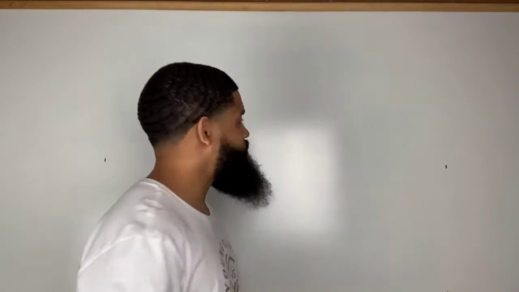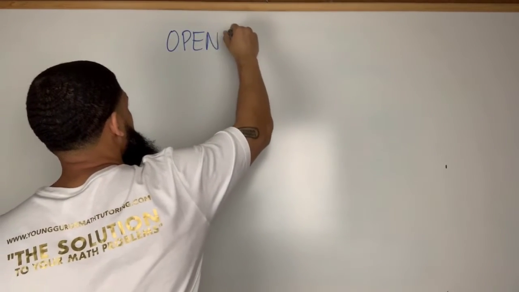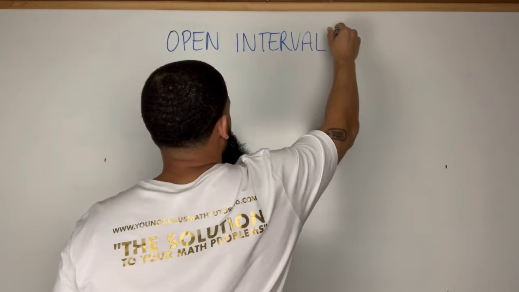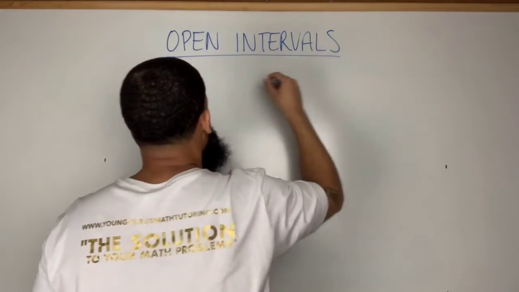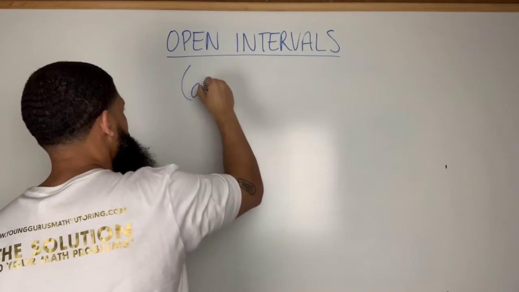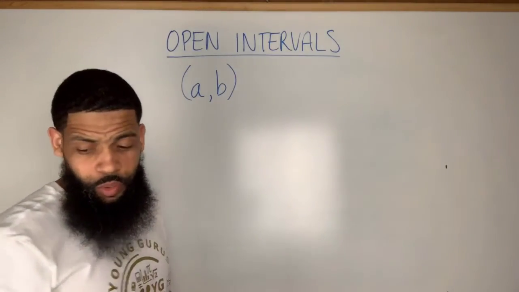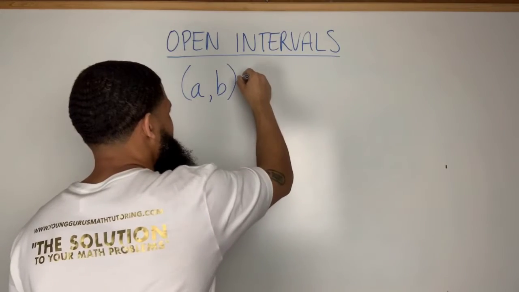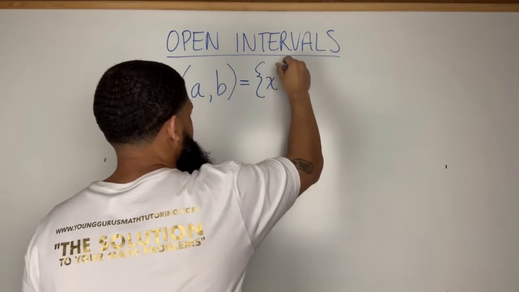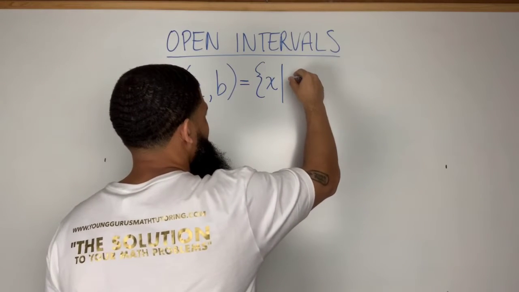Let's talk about it. There are two types of intervals. There are open intervals, and open intervals look like this. Now, I'm going to use the variables a and b. So an open interval looks like this. It's an open interval, and you'll see what that means. There's another way we can write this in interval notation, and it looks like this. This is going to look like a foreign language to some people if you've seen it in your book. Let's say a.